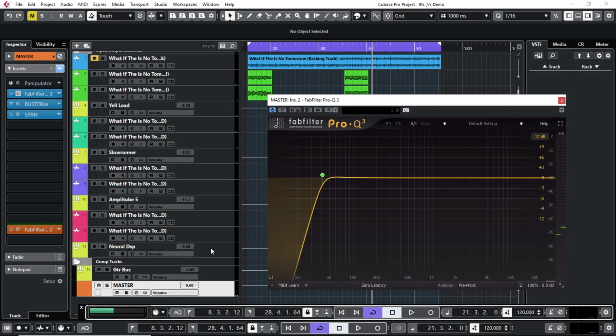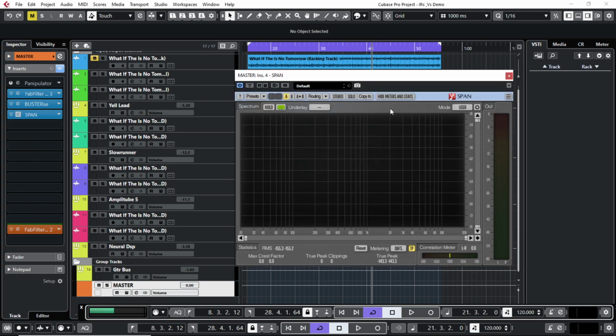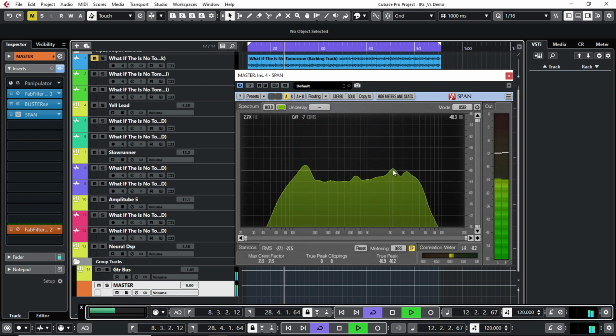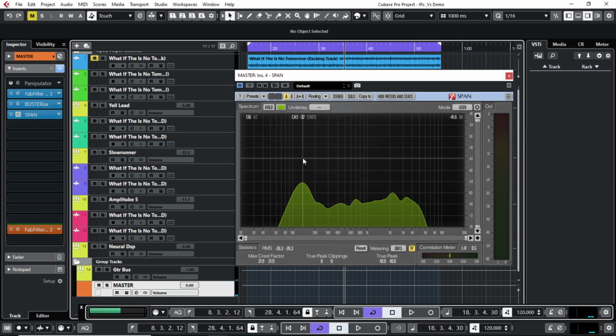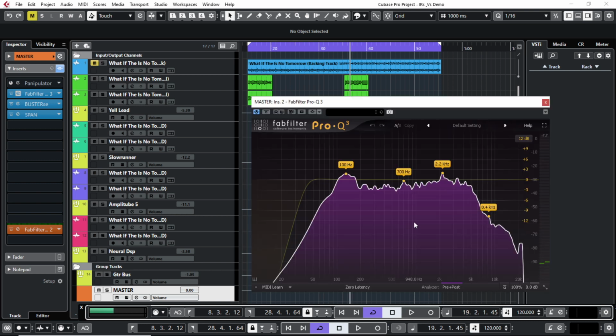As you saw, for instance, the Neural DSP has a bump on the lows, right? Let's check that out with this other plugin, Span, which is free by the way, it's very cool. The Neural DSP Soldano has more bass on the low end part of the spectrum. Amplitude 5 has a little more highs than the others, but they're all very similar because they're emulating the same amplifier, so they should be kind of similar.